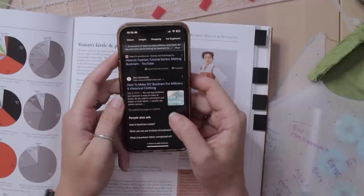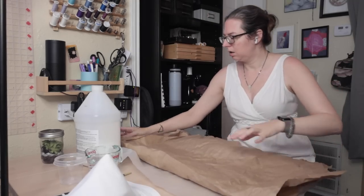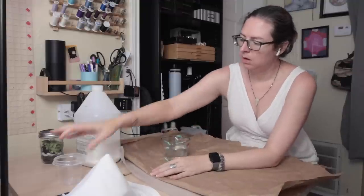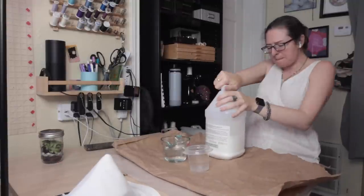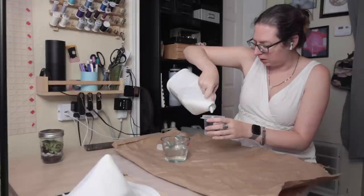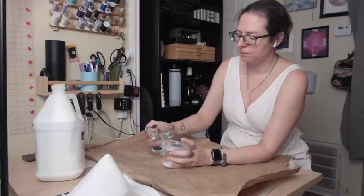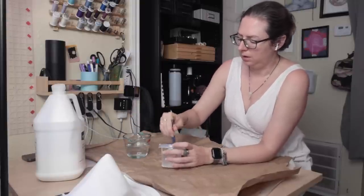Google returns several different ways to make buckram: the traditional way with gum tragacanth, which I don't have, with gum arabic, which is packed, with hide or fish glue, which is packed, or with wheat starch, which is packed. I do have cornstarch, but not enough to make starch for this project, so I'm going with the last-ditch effort, diluted PVA white glue. It won't be moldable since PVA dries into a permanent polymer, but on the other hand, I'll be able to wash this with no ill effects, so pros and cons.